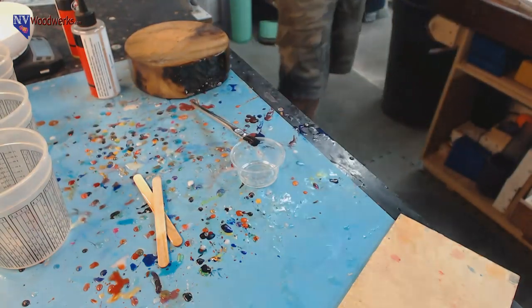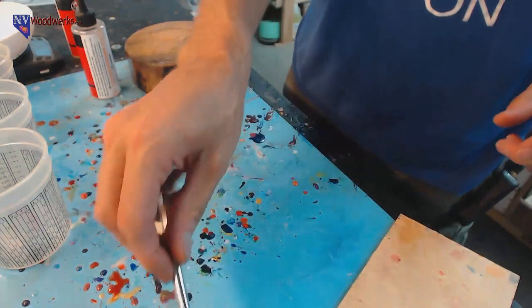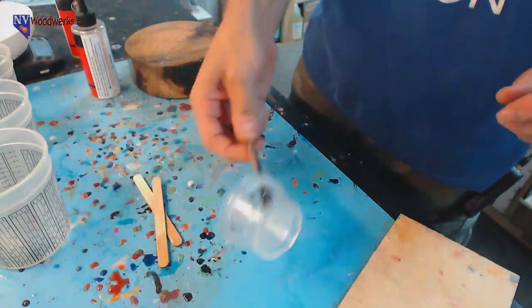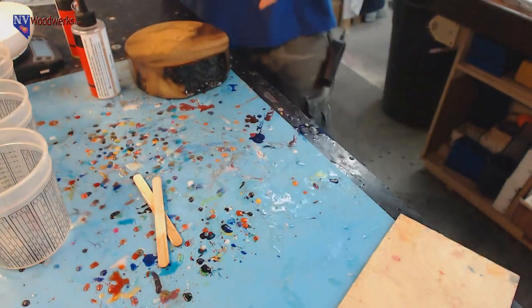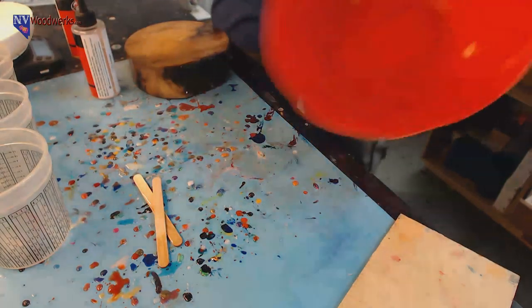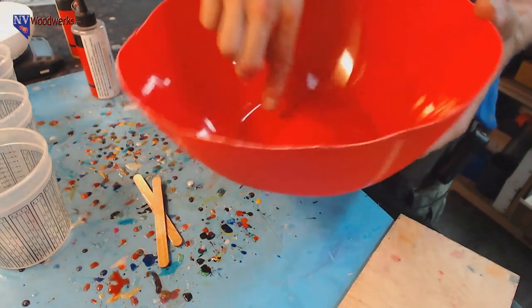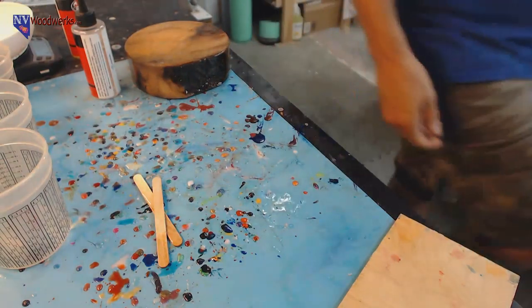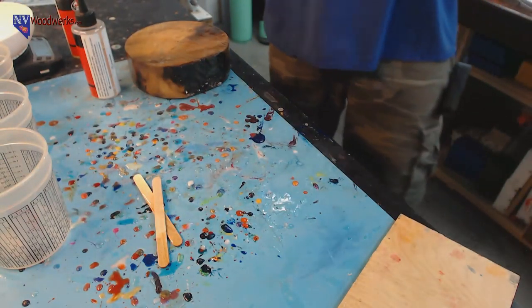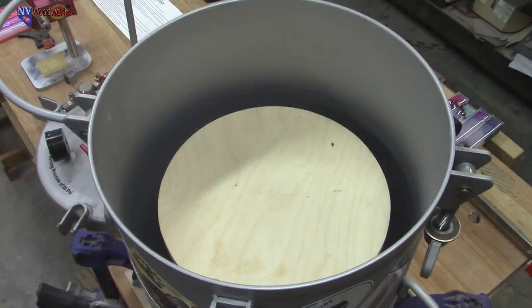And we're going to let that top and sides cure up a little bit so that we can get down to the bottom of this. We'll get some epoxy on the bottom there. So what I'm going to do is hot glue this little wood plank, wood disc thing, down into the bottom of here. So we'll just add a little hot glue, keep it from floating around, moving. And then it's just a matter of mixing up a ton of resin, adding some shredded money, and then going to town. So let me stop and see if you guys had some stuff that you guys have been doing.